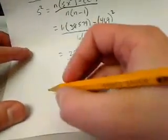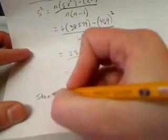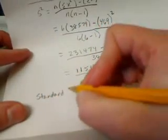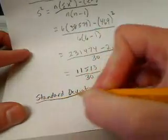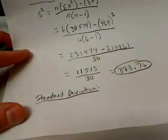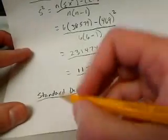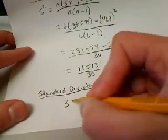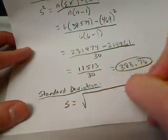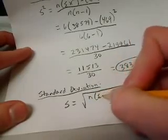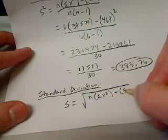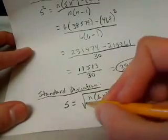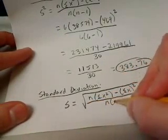The standard deviation, all we have to do is take the square root of this number. Because the standard deviation equation is given by s, and that's the square root of the variance. Remember, the variance is n times the summation of x squared, minus the summation of x, and then square it, and then divide by n times n minus 1.